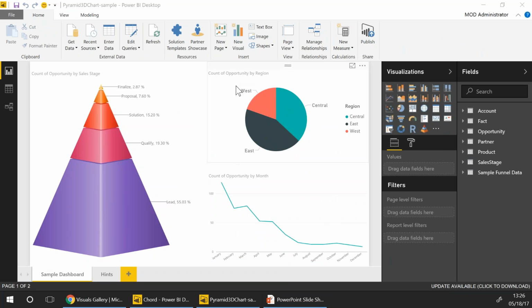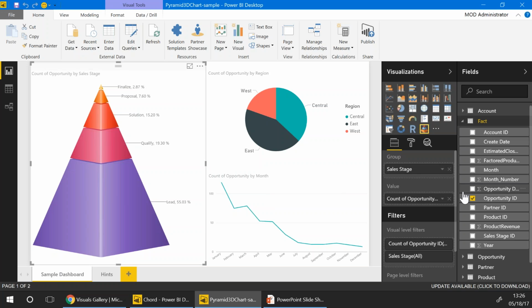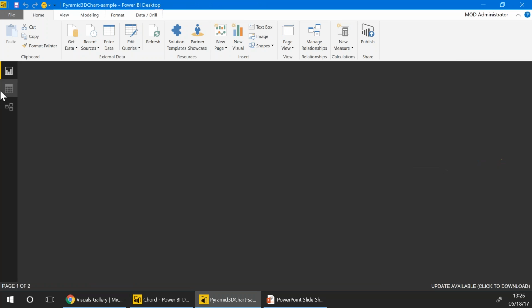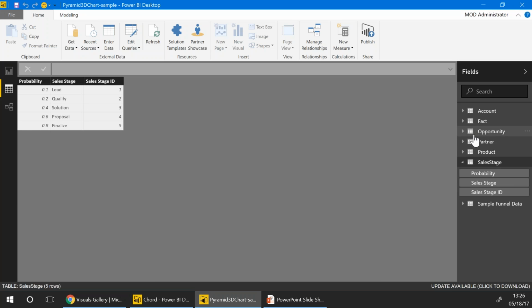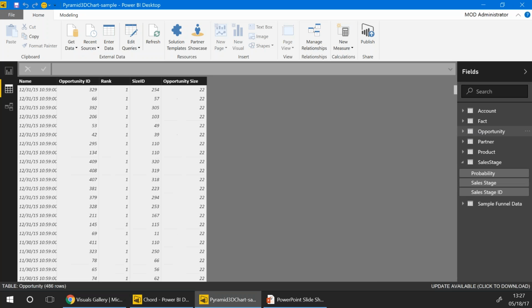So now I've got some sample data, I've got some charts and graphs and an example of how these visualizations work. So, count of opportunity by sales stage. I want to see exactly what's being used here. So what I can do is look to the right in my fields area, and it shows me the queries and the fields that are being used. As I look through this particular fact area, it's using the opportunity ID. And then from the sales stage query, it's using the sales stage field. And if I'm curious about what these actually contain, again, I could always come back here and say, what is in the sales stage table? It'll show me that. If I want to see what's in the fact table or what's in the opportunity table, it will show me all that detail as well.